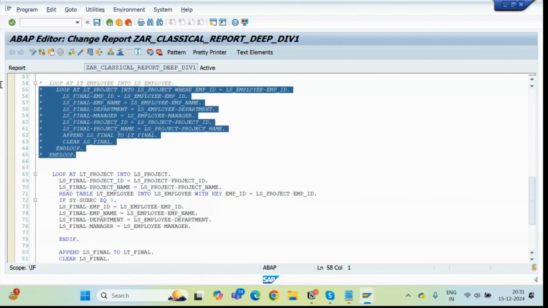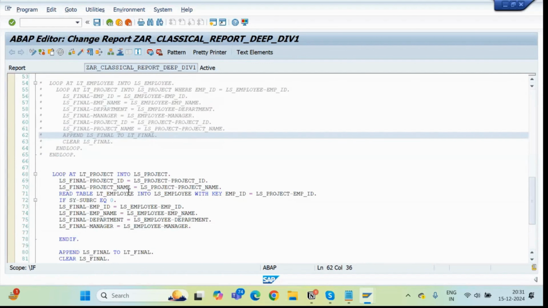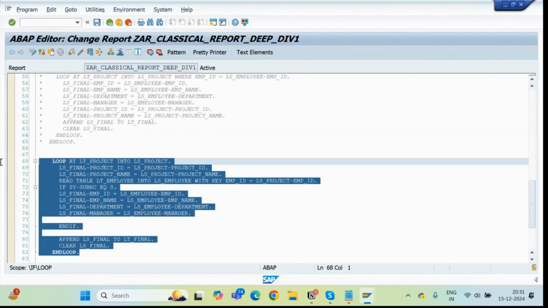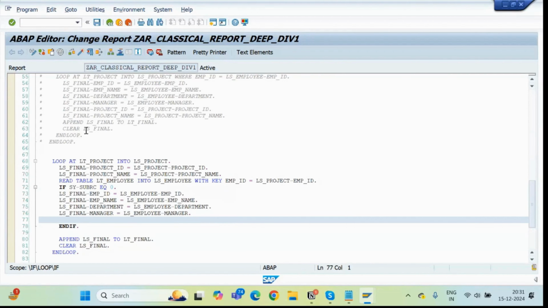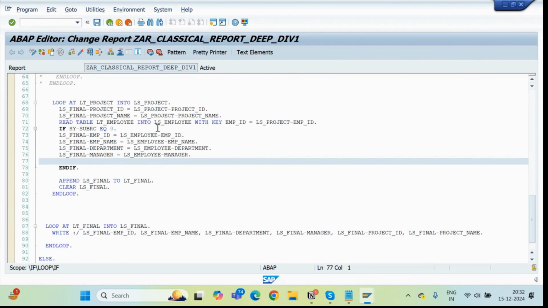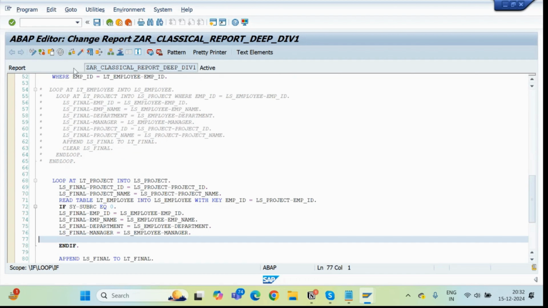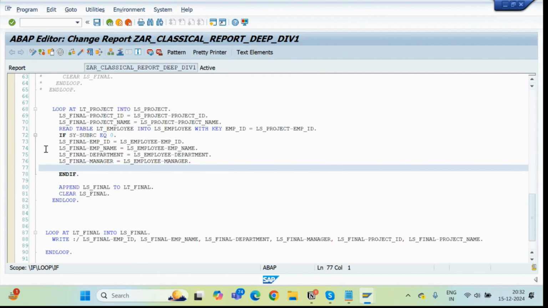The time complexity of this code is order of n square, n into n. The time complexity of this code is only n. See the clear difference. If the time complexity here is 100, here you are going to get 10 only. 10 seconds and 100 seconds, right? This is the difference. Yes. Clear difference.